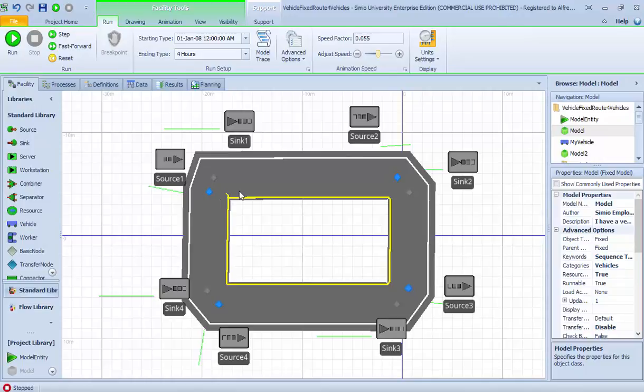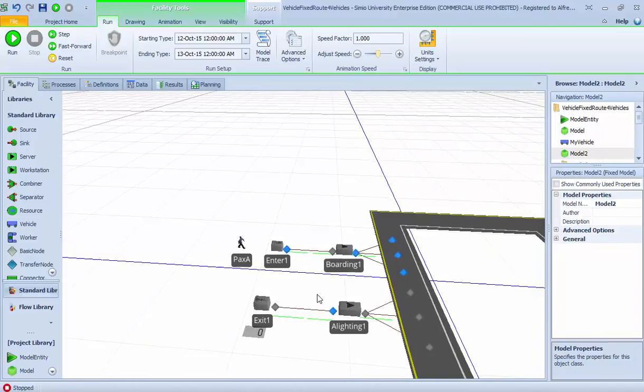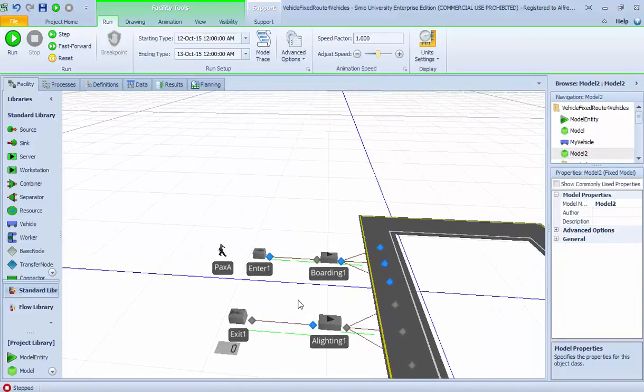Not with only one node: they consider a transfer node for the loading of passengers and a basic node for the unloading of passengers, because they are just using those nodes that are linked with each source and sink. But in this situation, I am trying to apply the logic that you explained to me in the forum.